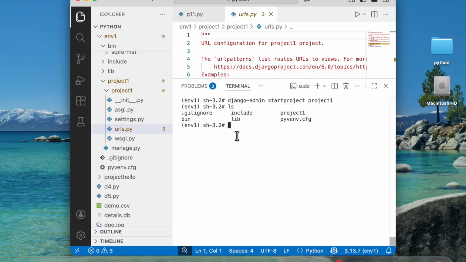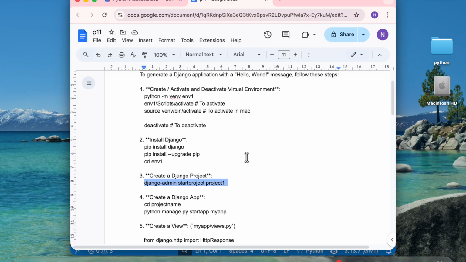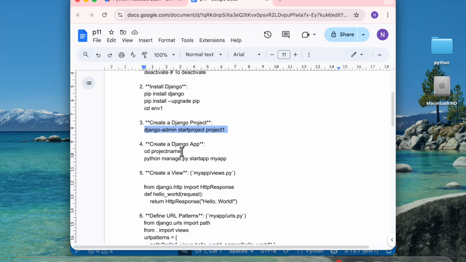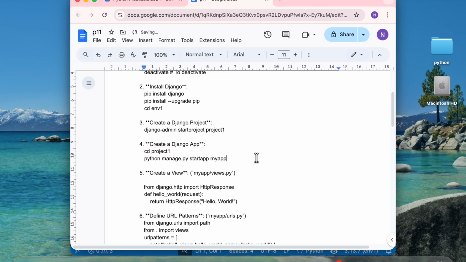So let's start after creation of the project. What we have to do is go into the project, project 1. After going into project 1, we will start the app.